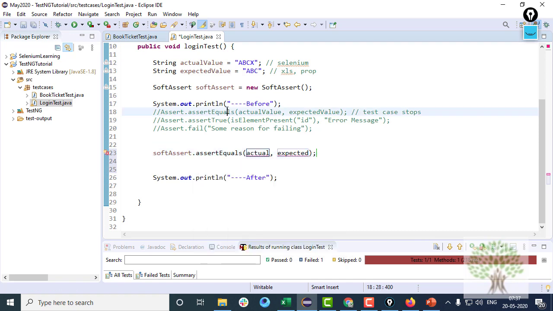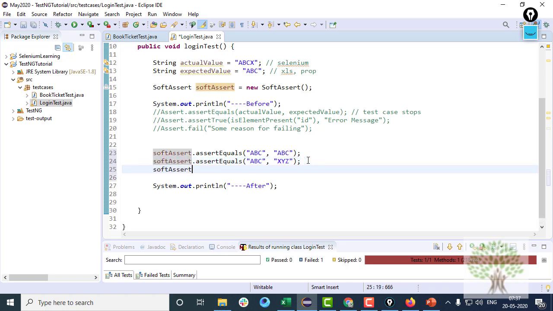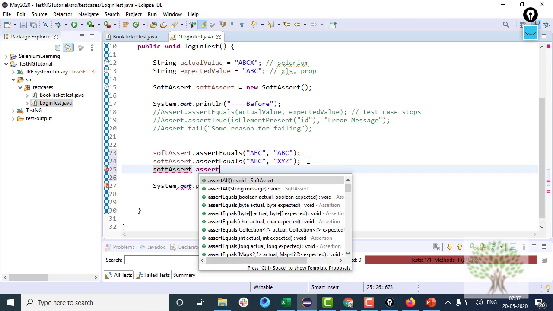These three functions are present in soft assert as well. I compare some actual value with expected value.